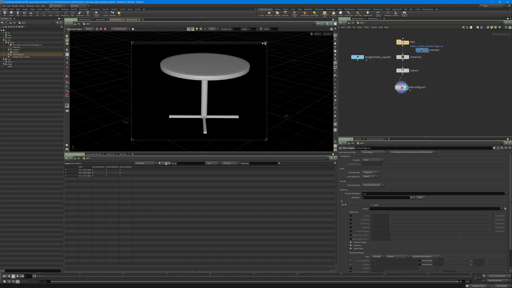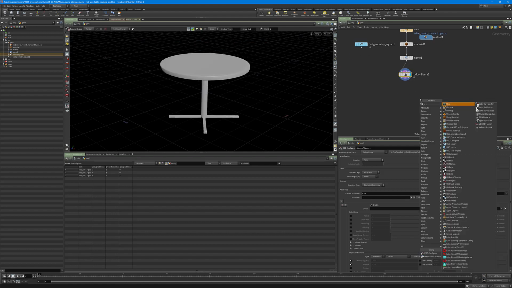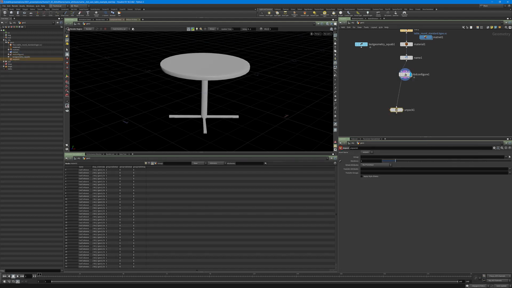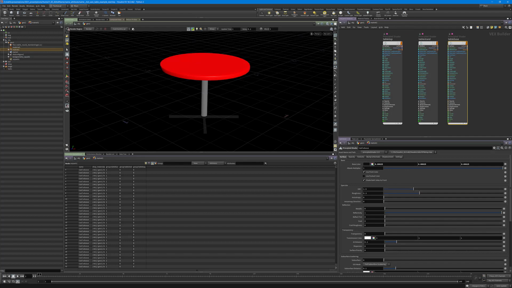And to prove that, we can actually unpack this later on. We just put down a simple unpack and we can bring back our geometry and our materials are magically back there. As I said before, if you wanted to render packed materials on the material itself, there's an option on here that allows us to use packed colors. So if we select all three of these materials, we can turn that on.